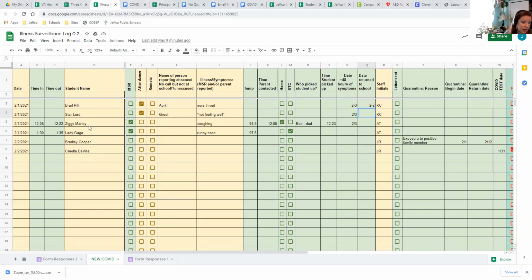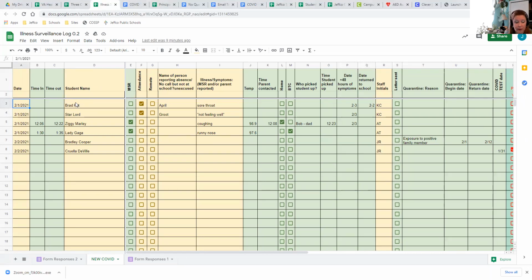So let's talk about the scenarios. Scenario 1 is going to be absences due to illness. Now you can see here that the spreadsheet has different colors, and the step-by-step is color-coded to match the spreadsheet. So the yellow columns are designated for the attendance secretary, green for the health aide, blue for the district RN, and pink for high school student use. And we will get there. That is the attendant use. There are some schools that have a different system in which the health aide might be doing part of the attendance secretary part, and that is fine.